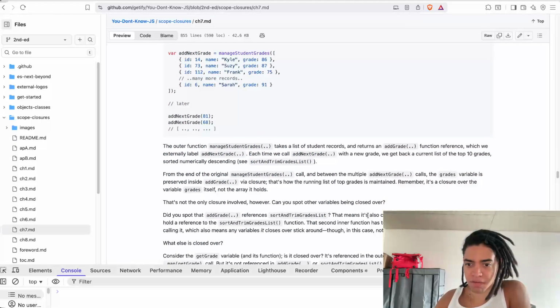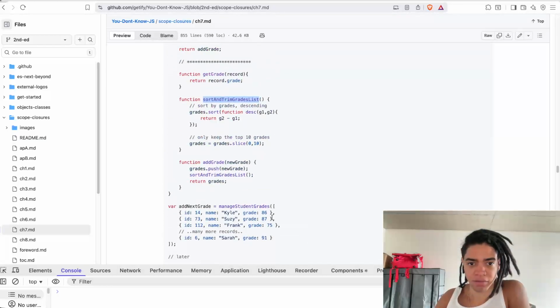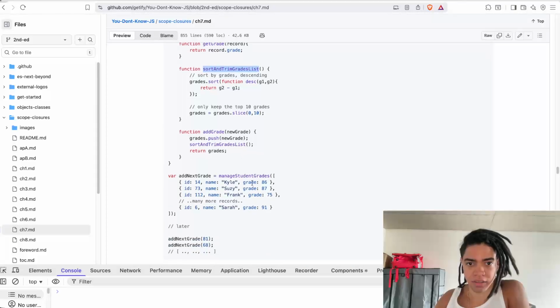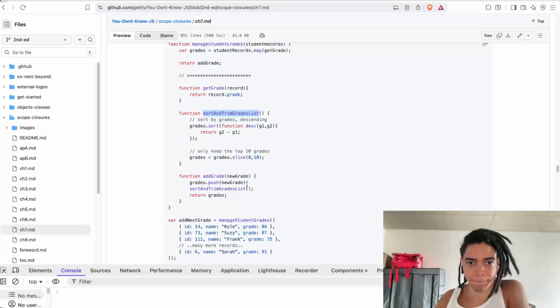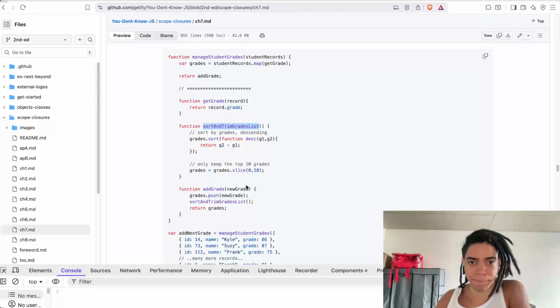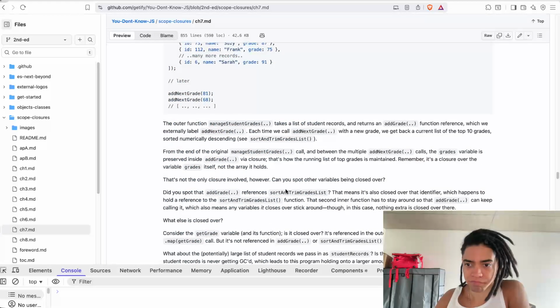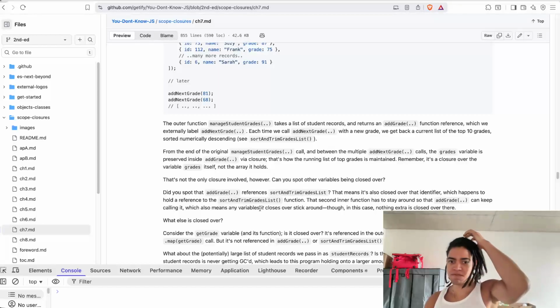The second inner function has to stay around so that addGrade can keep calling it, which also means any variable it closes over sticks around, though in this case nothing extra is closed over here.